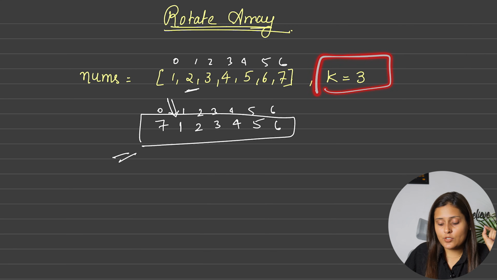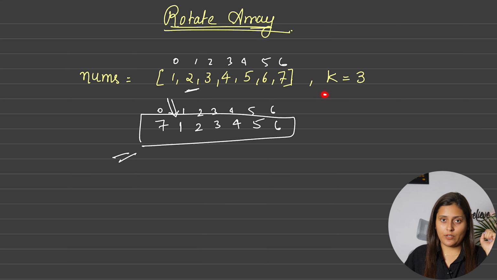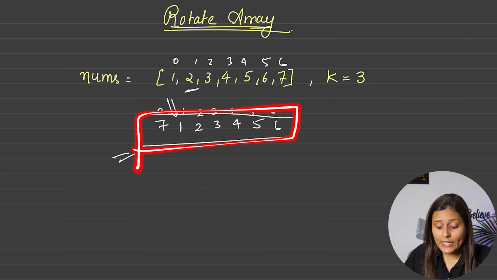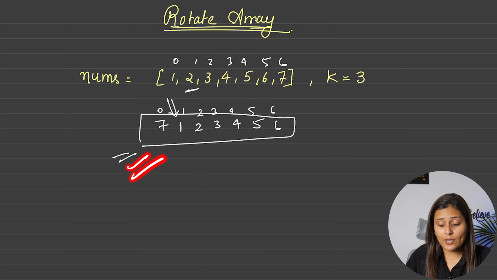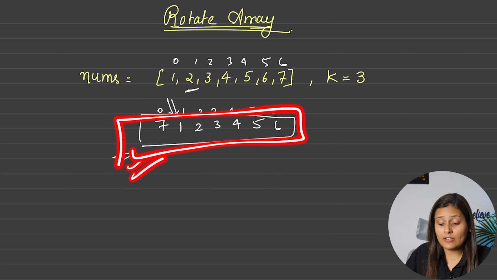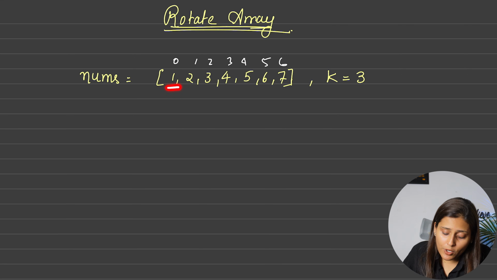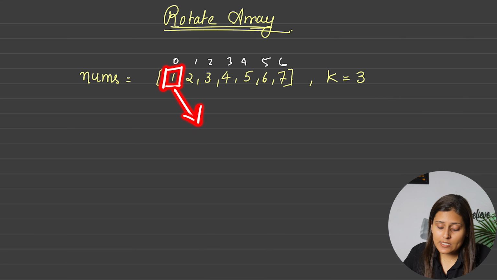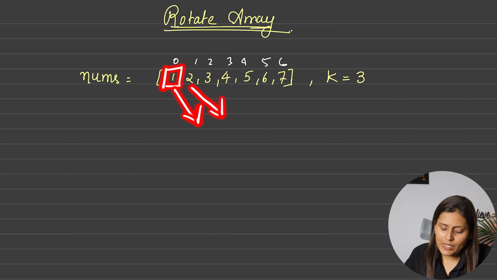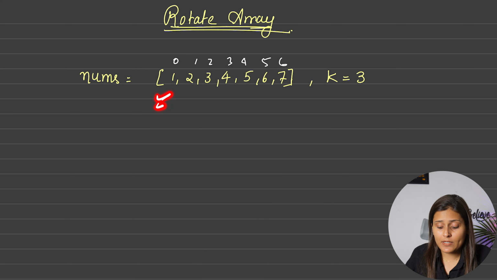But the question asks us to return the array after k times rotation, meaning after one time it looks like this. Correct? So how can we rotate this one time? Because if we can rotate one time, definitely we can run the same code k times and we can get the final answer. Yes, but how to rotate one time? Let's see. Whatever is there at 0 index, I want this to go at 1 index, correct? Similarly, whatever is at 1 index, I want to move it to 2 index. So can I say every ith index, I want to shift at i plus 1? Yes or no? Yes.